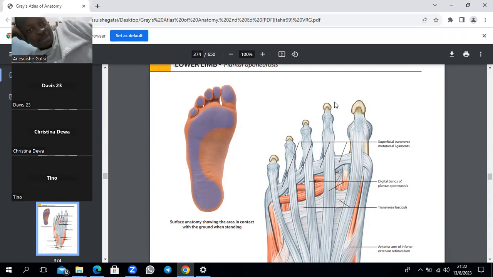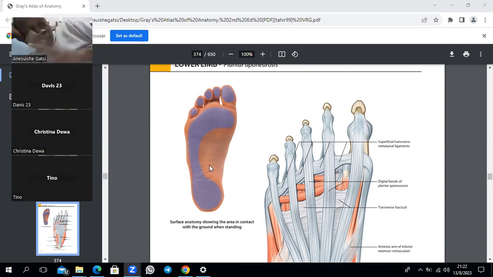I said this at the very beginning, guys. What type of skin do you have on the sole of the foot? This plantar aspect of the foot. Is it thick? Is it thin? Thick. So it's thick, which is the opposite of what you have on the dorsum, where there is thin skin. So it's thick, it's hairless, unless there's someone with hairs on the foot. Would love to see them. This is hairless, right? And it also has skin creases, just like on the palm of the hand.